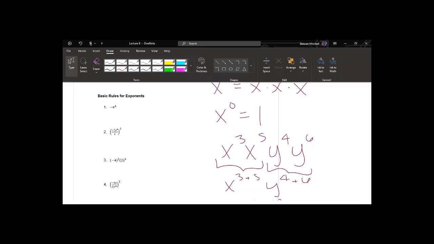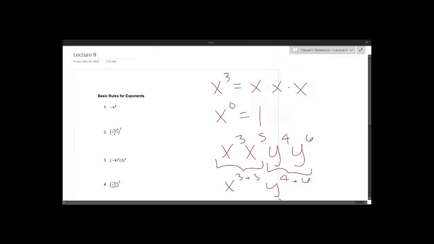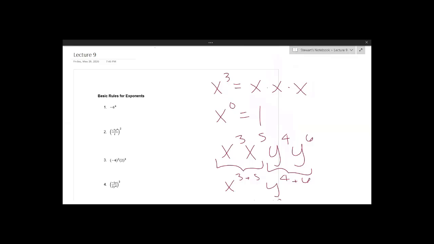Okay, so if it helps for the first one, as we saw in the squares section, this negative sign right in front doesn't apply to the 6 to the 4th. So you can think about this like negative 1 times 6 to the 4th. So negative, then we have 6 times 6 times 6 times 6, if it helps you to see it like that. So we could think about this like negative 6 times 6 is 36, times 6 times 6.